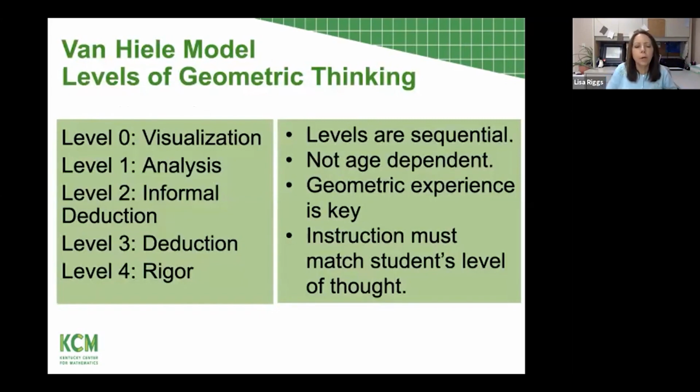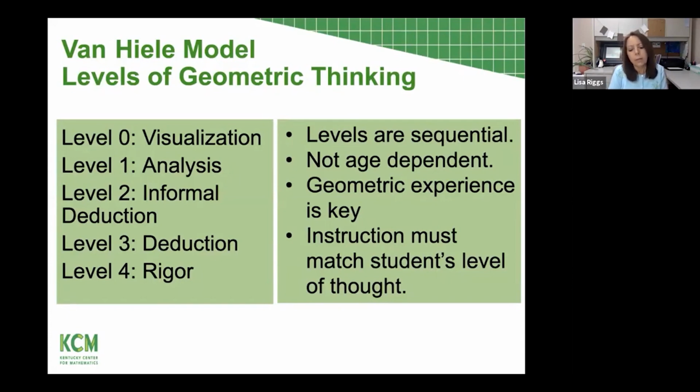And just to remember what we looked at, if you were with us yesterday, Bonnie talked about these levels, the Van Hiele model of levels of geometric thinking that are referenced in Vanderwall, and they are in both the K2 Vanderwall book as well as the 3.5 Vanderwall book. So if you have either of those, you can reference these levels. But as Bonnie mentioned yesterday, the first level 0 begins with visualization, and then students work to analyze geometric shapes. And level 2 is that informal deduction.